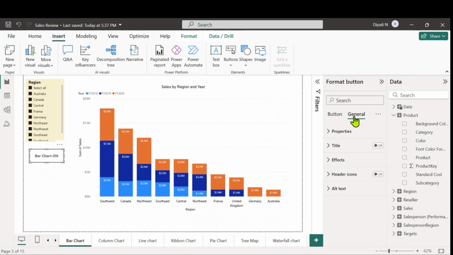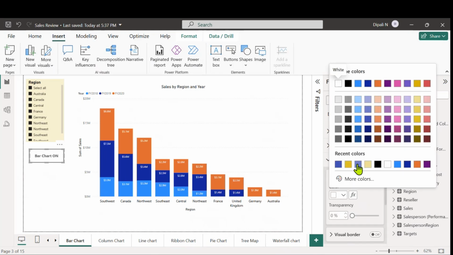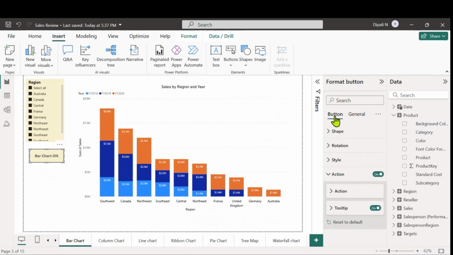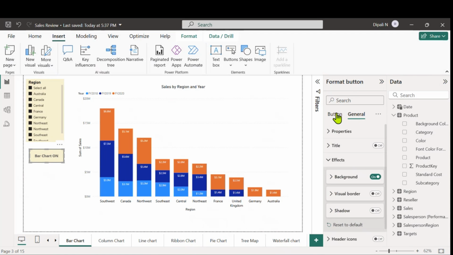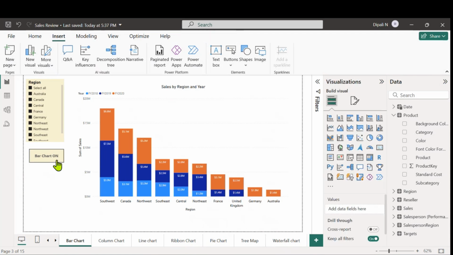Under the general section, I will turn on the background and select the same color with some 55% transparency. So I have created one button. Now I also want another button.